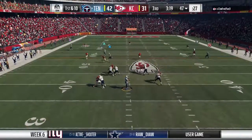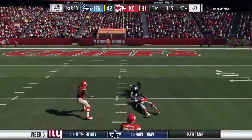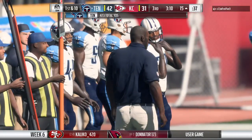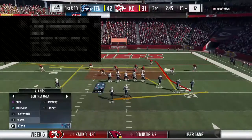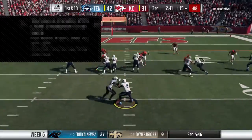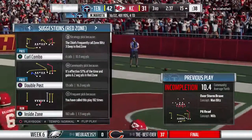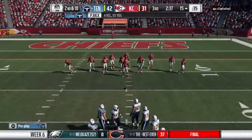Mariota now to throw on first down. Got a man over the middle, and it's complete. And he's going to be marked down deep into Kansas City territory. A gain of 39 that time. We just saw him hit a big play there on a deep post. And most of the time, the post isn't available because usually you have defenders in the middle of the field. But if you throw enough curls and crossing routes and underneath routes, I know from experience, they get tired of watching those balls get caught. They start to creep up a little bit, and that's when you can hit them big over the top.